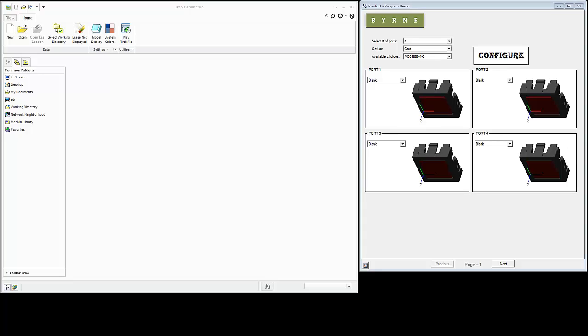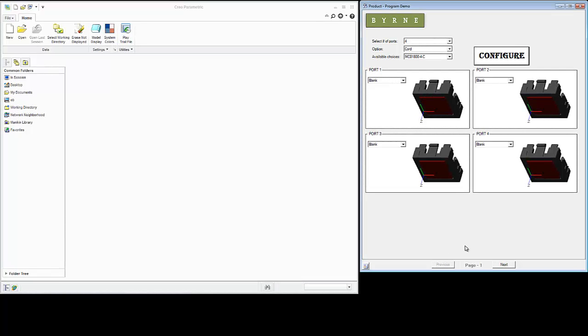Hi guys, this is a quick recording of what we demonstrated last week with the Power Data Solution product, the desktop product here. You can see I've got an application here that's being created in the Controls Pro Studio software, and we've got Creo Parametric 2.0 on the left here.